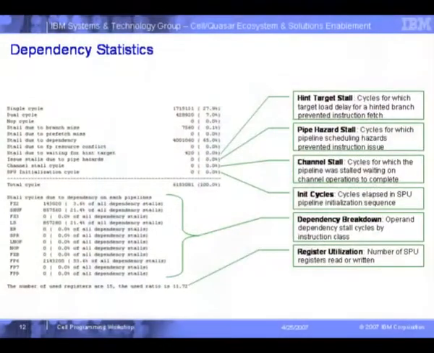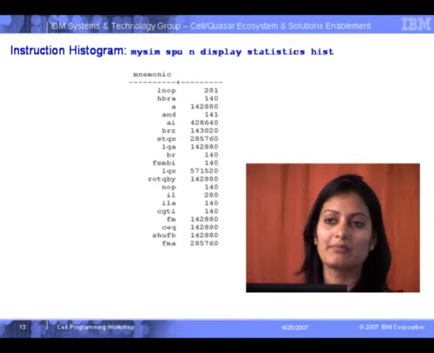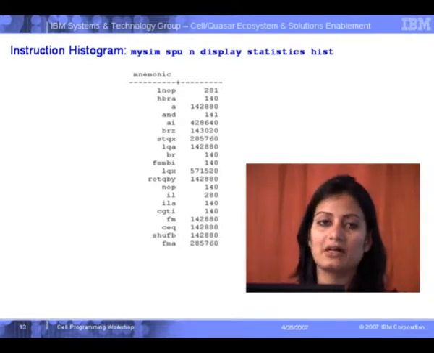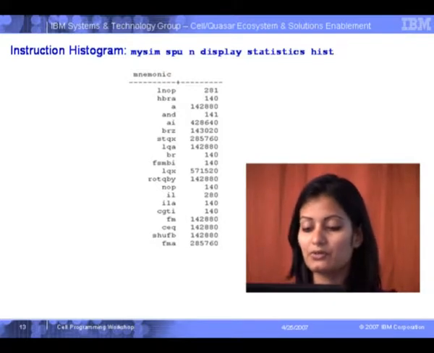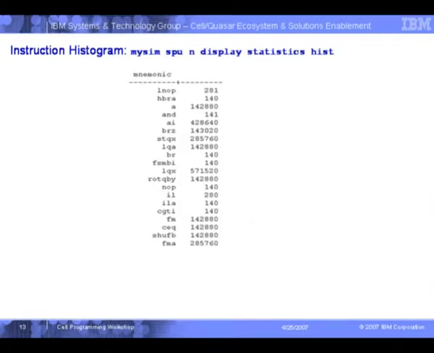Reduce dependency, reduce dependency, reduce dependency in the code. That's the key, because otherwise no matter how good the code is, if you're trying to vectorize it and there are dependencies, it cannot be parallelized. The compiler has immense capability to parallelize your application, but if it's not well written, even the compiler cannot do anything unless you want to write your own assembly code. Alright, what else? Hint target stall, pipe hazard stall, all this information. This can be a very useful presentation to refer back to when you go back from this class and write your own application code. Refer to these features available and see what they mean and how to use them.